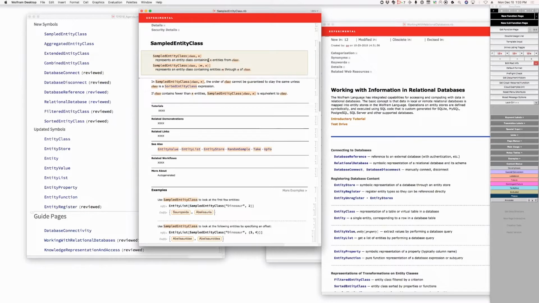Yes, it's up to n. Okay, I think, could it be something that is an extended sorted entity class? Do you understand my question? What do you mean by that?